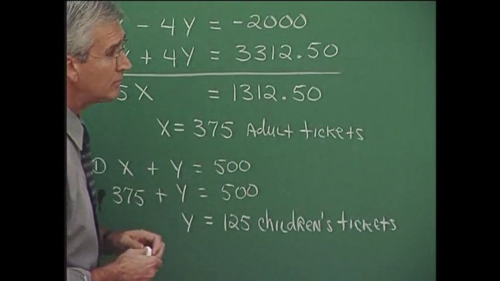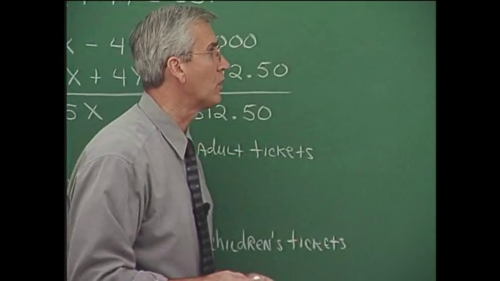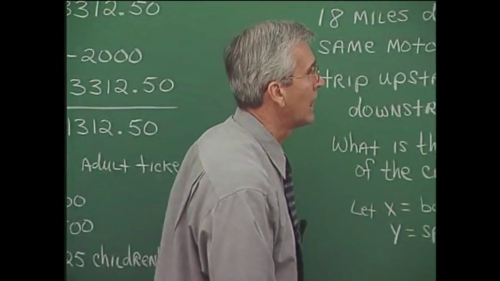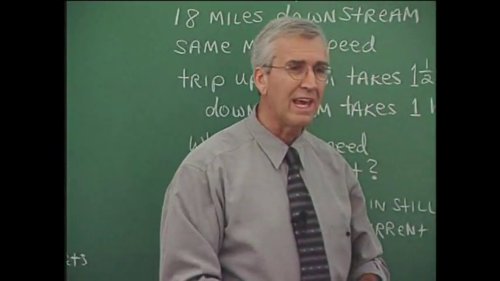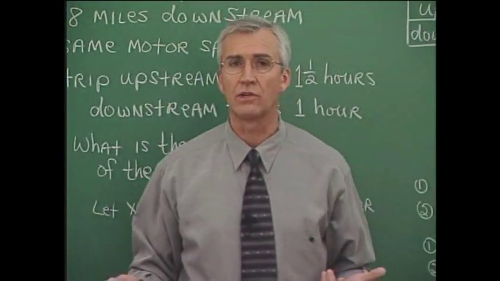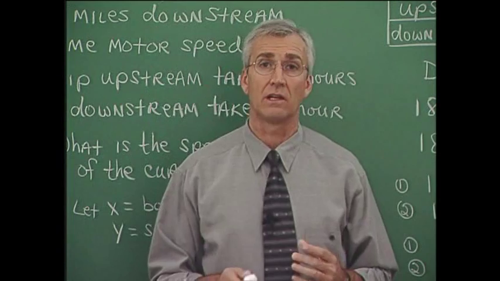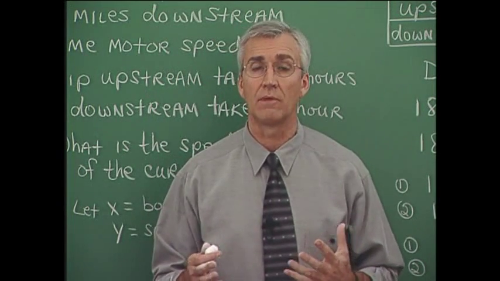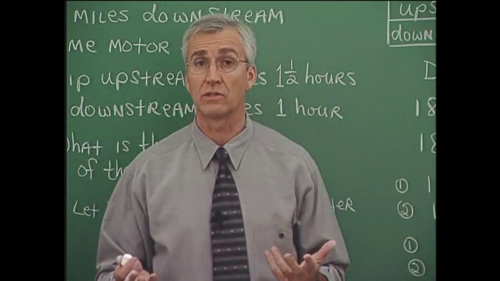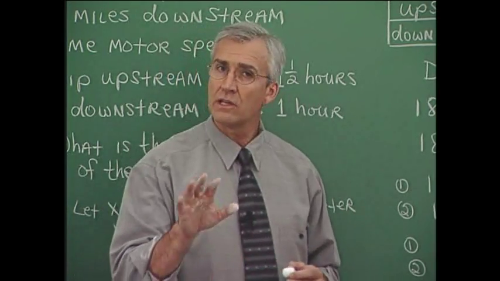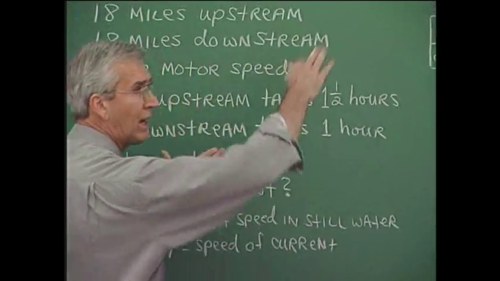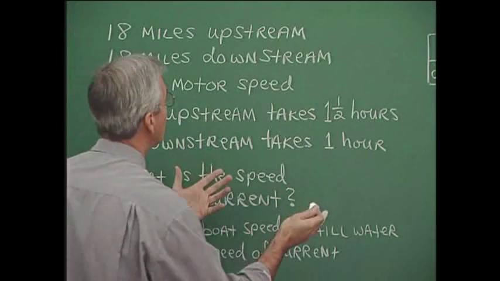Here's another problem. This one involves distance. And once again, it may be possible for us to use another method to solve this one, but I think it'll be pretty clear as we get into this problem that it's a lot easier to solve it using a system of equations. In this problem, we have two directions of travel. We have one vehicle, but two directions of travel.